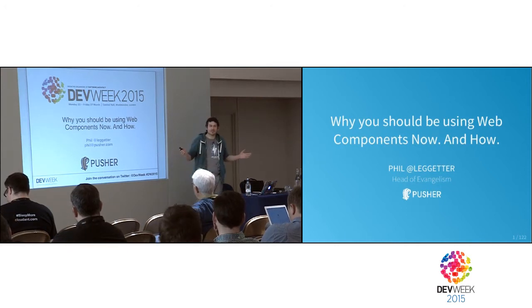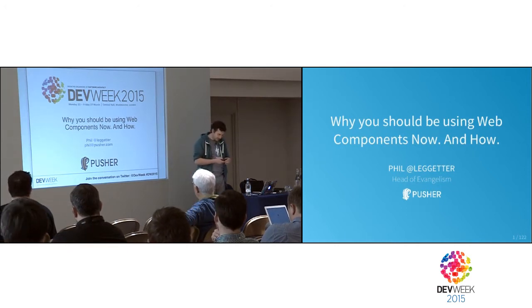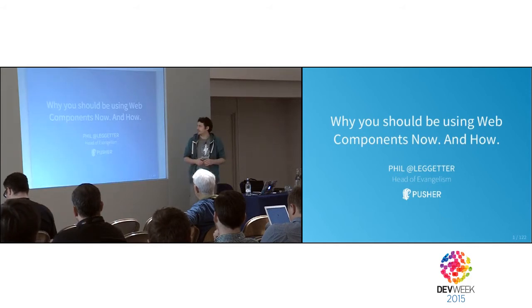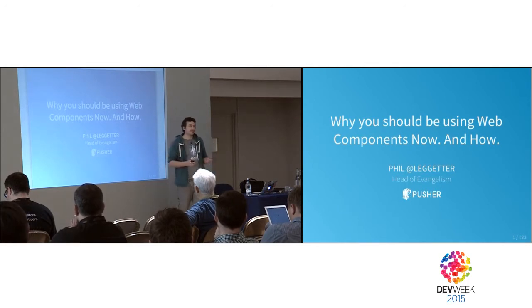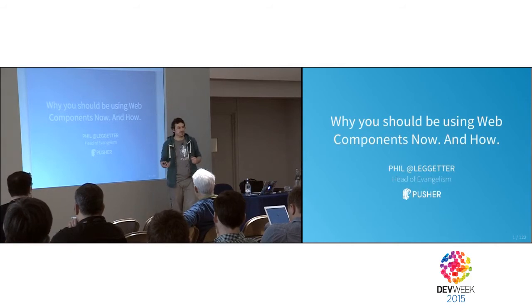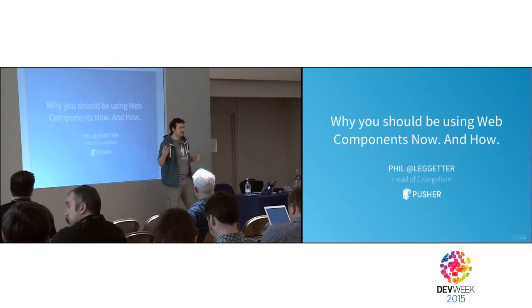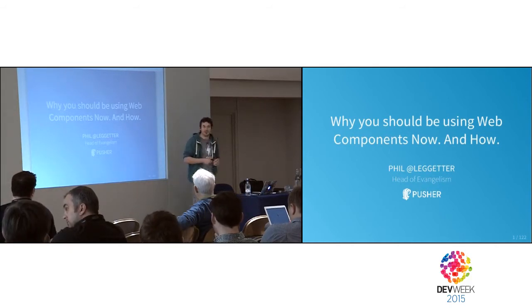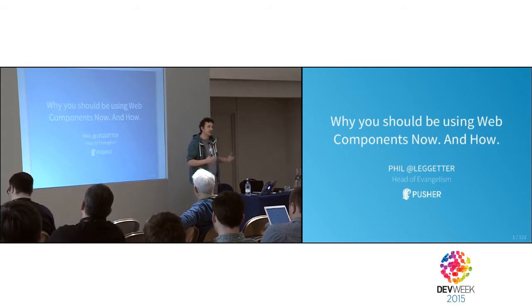This is the title slide for DevWeek. This is my actual title slide. So my name's Phil Leggetter. I work for a company called Pusher. We're a hosted service that makes it easy to integrate real-time functionality into web, mobile, IoT devices, into any stack that you use, whether it's .NET and JavaScript on the front end, or it's native mobile, or it is an Arduino, or whatever it is you're building. So kind of a real-time messaging pub-sub platform.